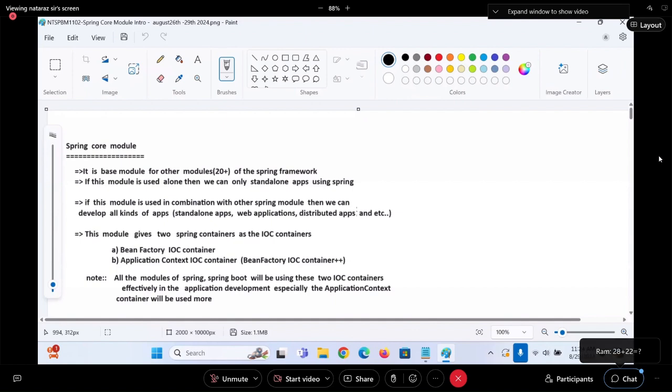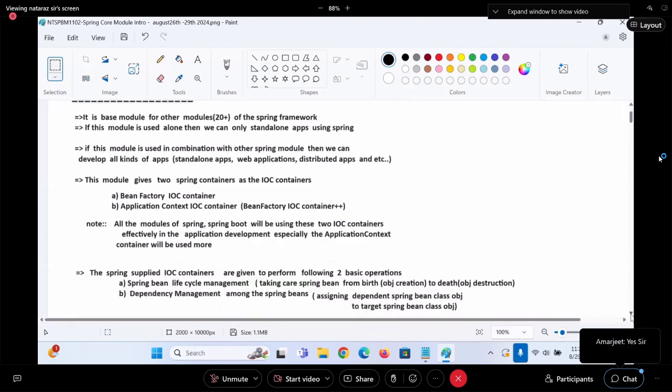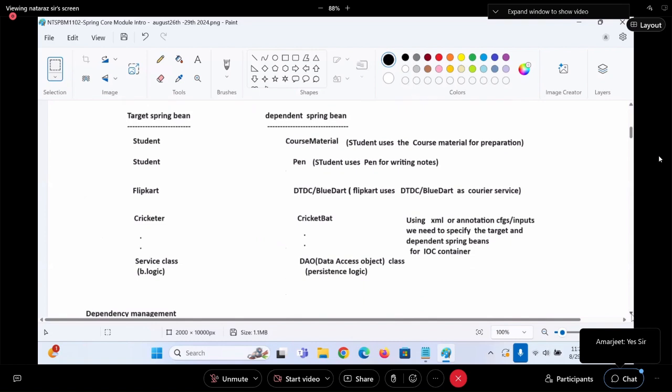Done, boss. Yeah, in the other day's class, I was talking about what, guys? Spring core module. As part of that, we discussed two containers given by the core module. Later, we discussed both the containers are given for what purpose?